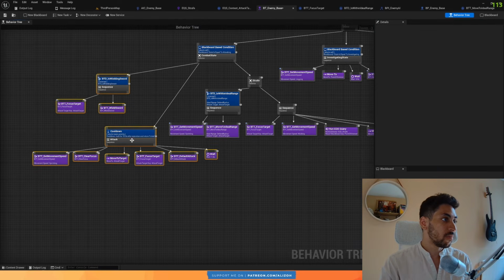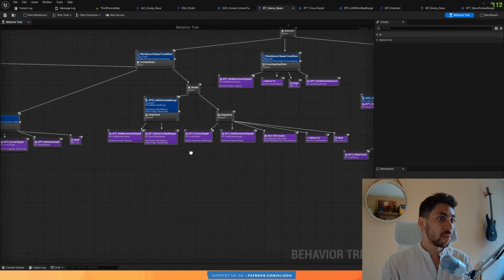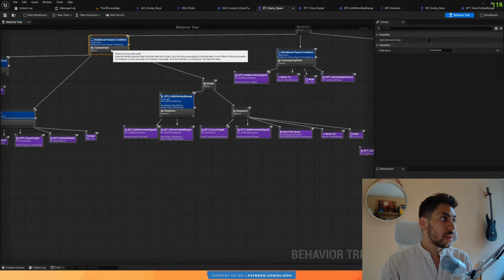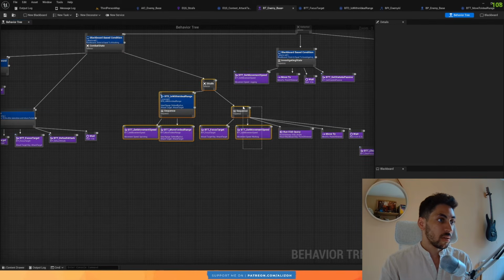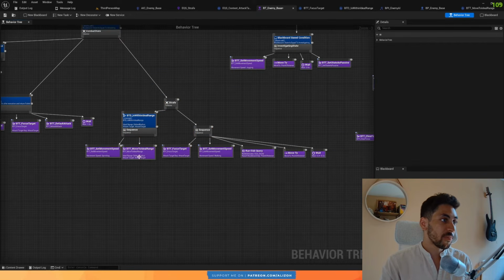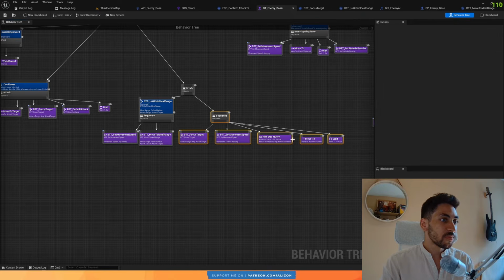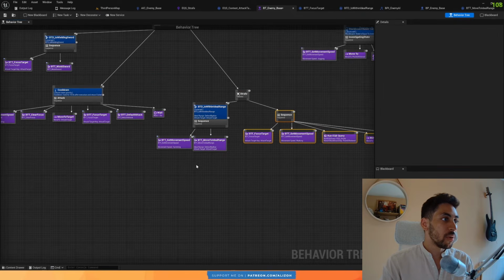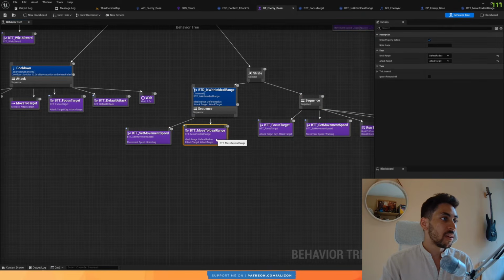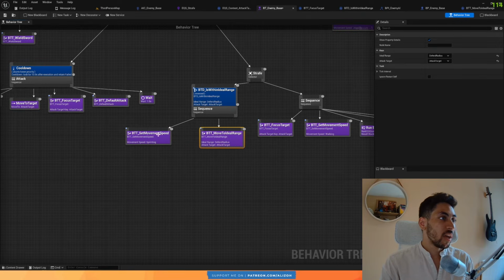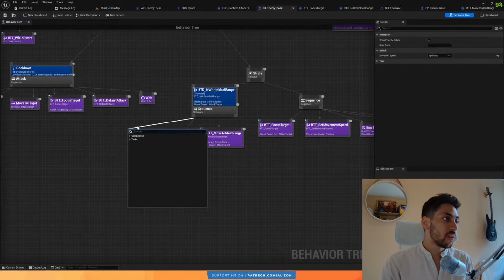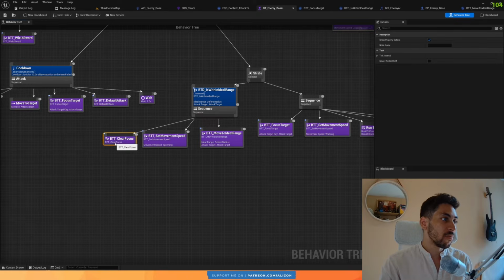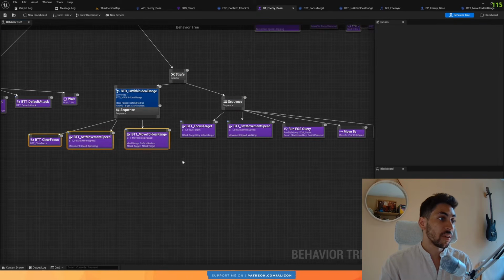Move all of this a bit to the left here. I just have to clean this up. Things are getting out of control. All right. So we want to set the movement speed and move to the ideal range. And probably you want to clear focus first in case you're focusing on something.